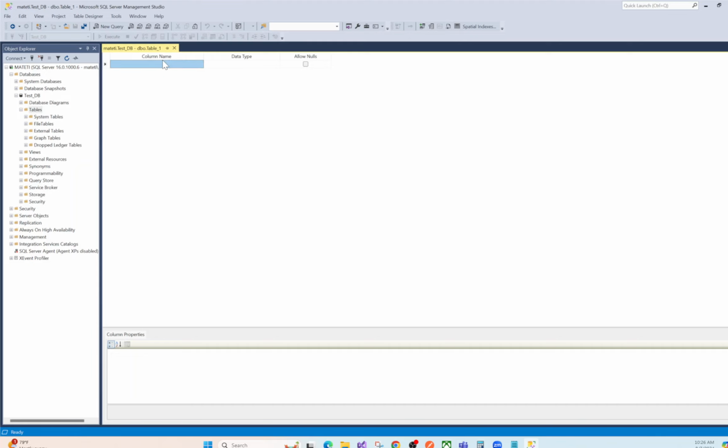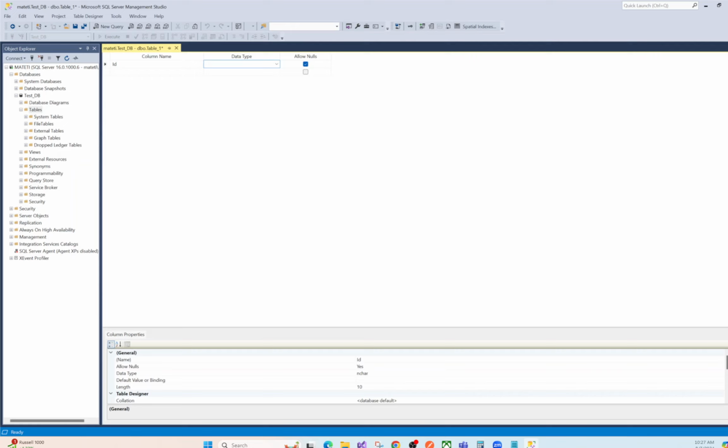Now I am going to create a table. I'm going to define the structure of the table. ID is an int.